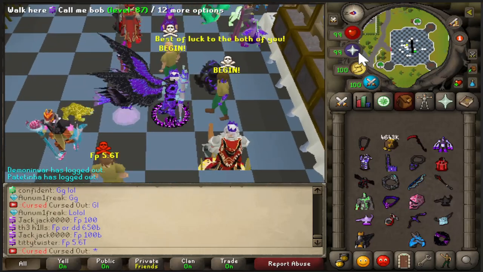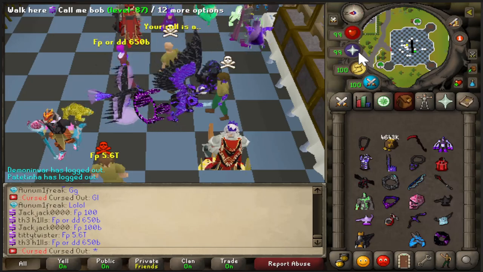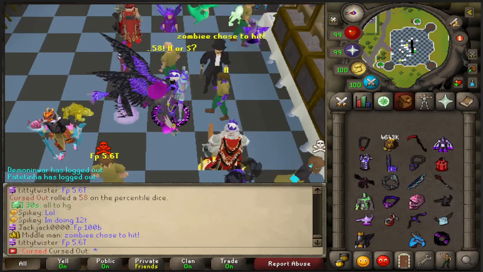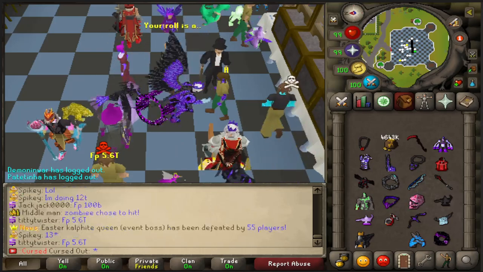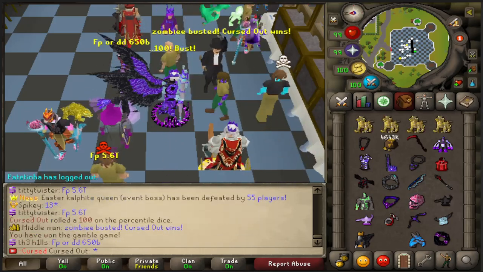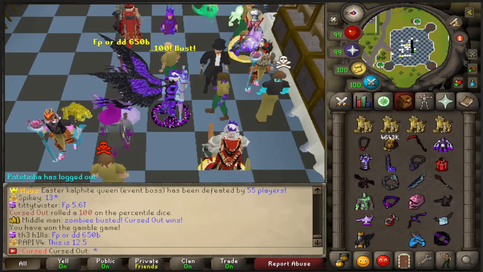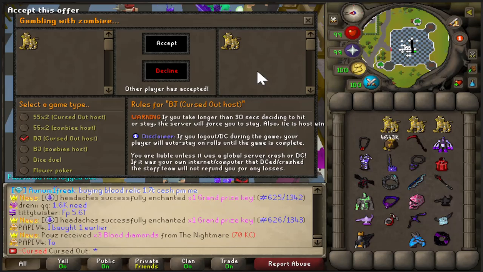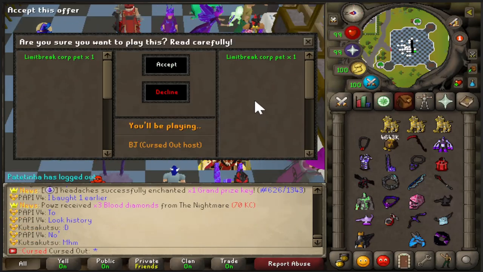It's two corps, two corporeal beasts that are limit breaks. 58, yes, dude. He's going to hit on that. Bad spot for him. Can we win? Yeah, beautiful. The 100 on the 58 for the two more corps back. One corp. We're slowing it down once again. So the one corporeal beast.